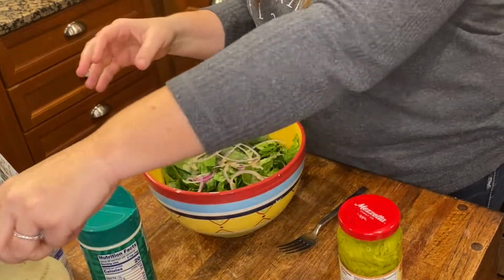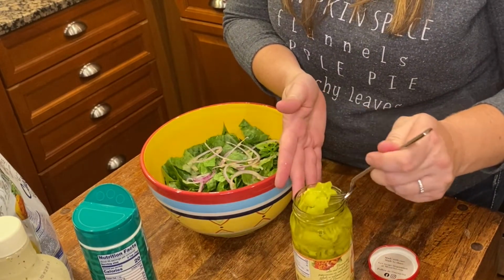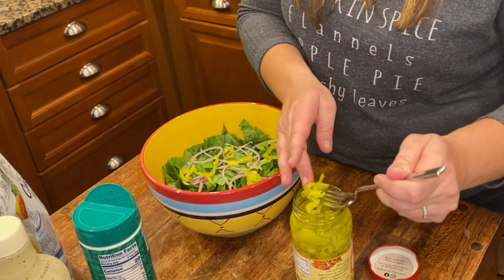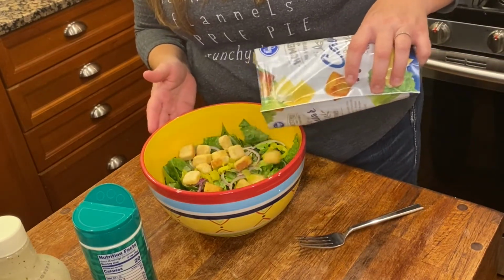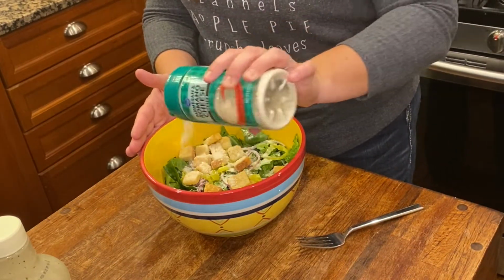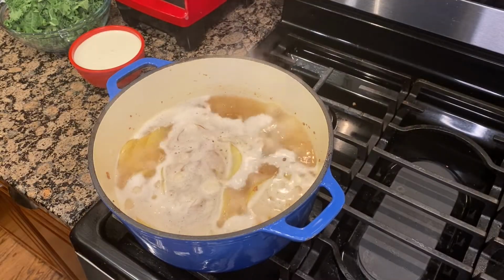Then to that, we will add our pepperoncinis. These are already sliced. And sprinkle them around. So good. I love these things. We have our yummy croutons. And of course, Parmesan cheese. Voila. I'm gonna throw some garlic breadsticks in the oven because you can't have Olive Garden at home without the yummy, salty breadsticks.